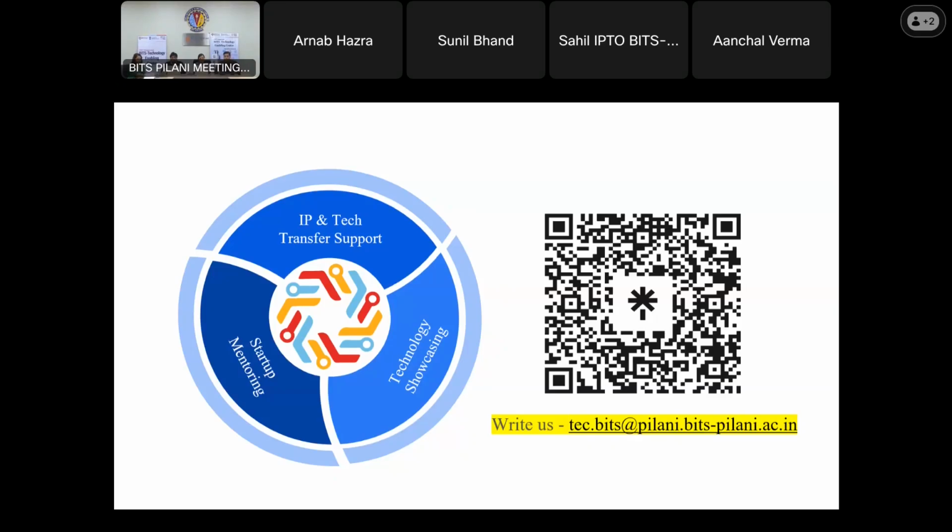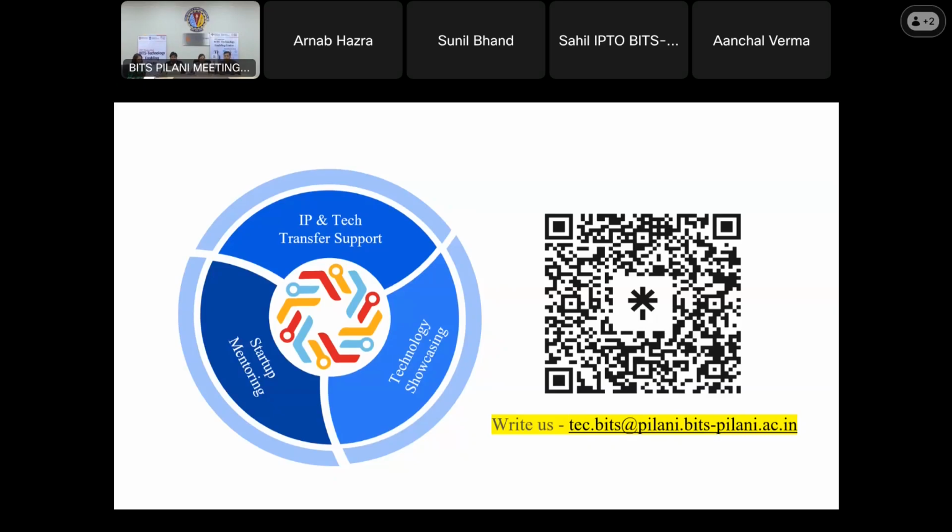I would also like to thank our leadership at BITS Pilani, who is promoting innovation at all levels, from students to faculty, to take this innovation to the market. Specialized units have been created. We have a specialized IP cell that takes care of filing all the IP applications. We have a tech transfer office that looks into commercialization. We have the BITS-TEC enabling center, supported by the Department of Science and Technology, that accelerates the innovation happening in the region of Rajasthan specifically.